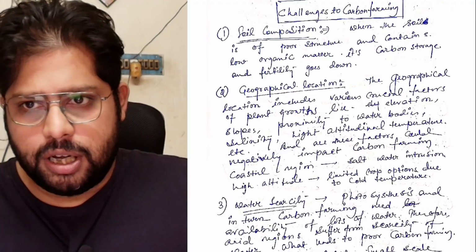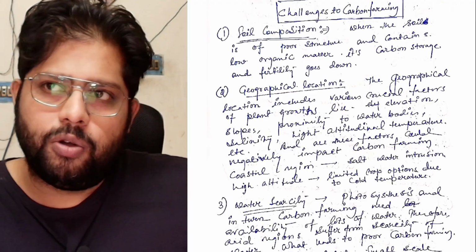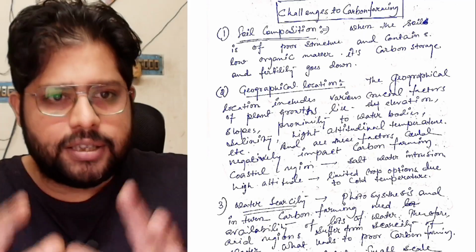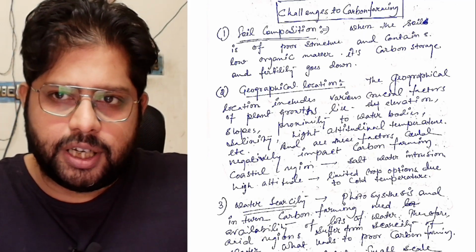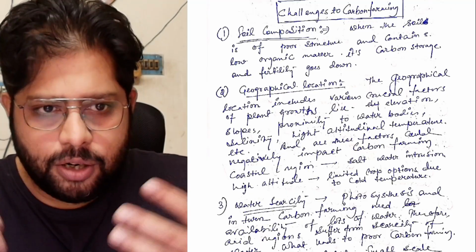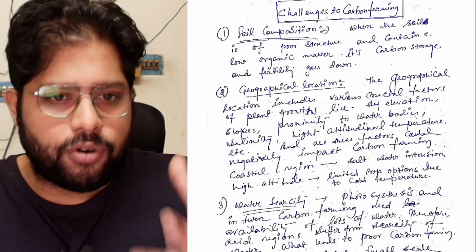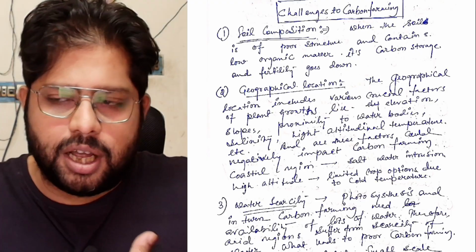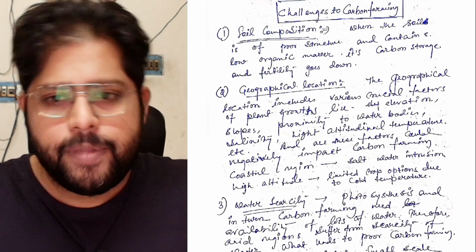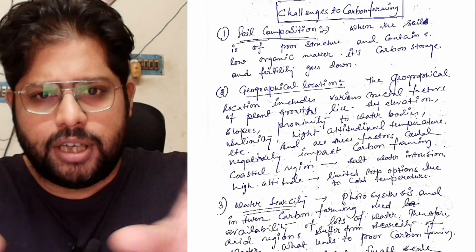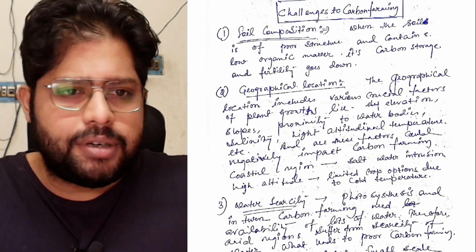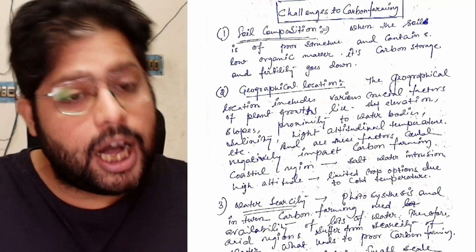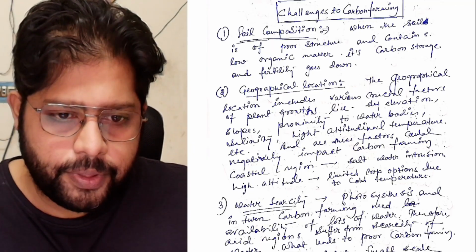Now if you are talking about some point which is located at a very high altitude, that altitude will influence the vegetation of that area, because of the cold, or you can say the low temperature, everything will get frozen during winter. So altitude, temperature, the distance from the sea, proximity to water bodies, everything comes under this geographical location, and sometimes they pose a lot of challenges to carbon farming, okay. So we have to understand this.